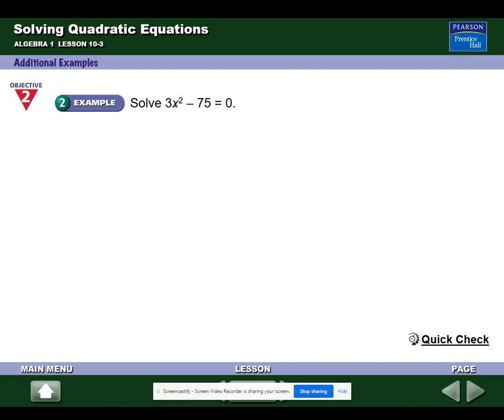Okay, so my variable is being squared, and then it's being multiplied by 3, and then being subtracted by 75. The way I said that was correct by order of operations. Powers first, then multiplication, then subtraction. So x is being squared, multiplied by 3, and subtracted by 75. What I'll do first is add 75 to both sides of the equation, divide by 3, and then the last step, and this is critical, you're going to square root. Don't forget plus or minus.